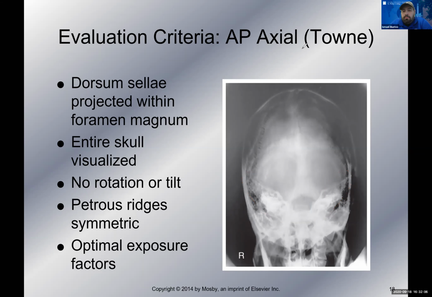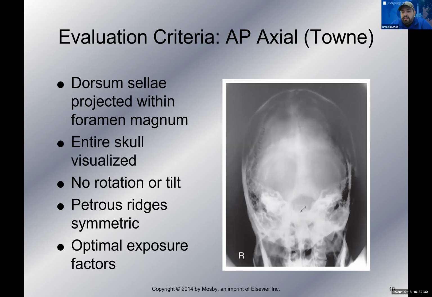Now, one thing I want to talk about is this dorsum sellae within the foramen magnum, right? So obviously, if you see the dorsum sellae within the foramen magnum, you had the correct 30-degree angle between the CR and the OML, right? So you had the proper amount of flexion and the amount of angle. But what happens when you don't have the correct amount of flexion, extension, or the right amount of angle? Okay, so let's talk about that.